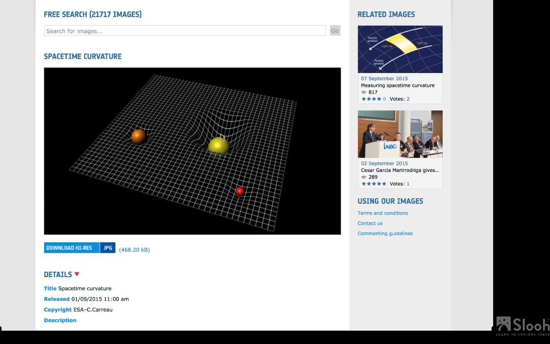So in this fabric, if I had two of these bowling balls that were orbiting one another and they collided, they would send out a huge amount of energy, and it would literally ripple the fabric of space-time gravitationally. So these waves travel at the speed of light, and they have been broken down into 4 different types of gravitational waves that we can expect to look for.